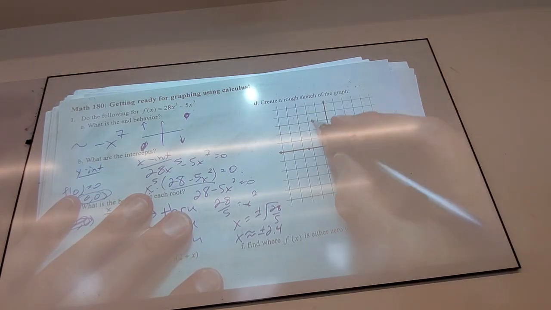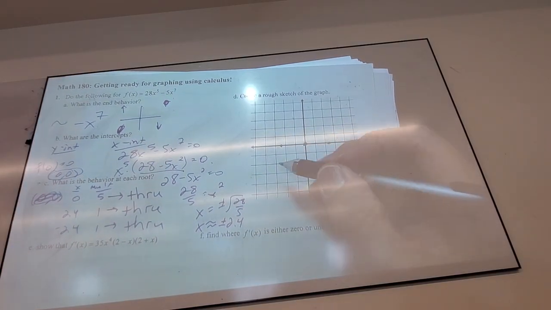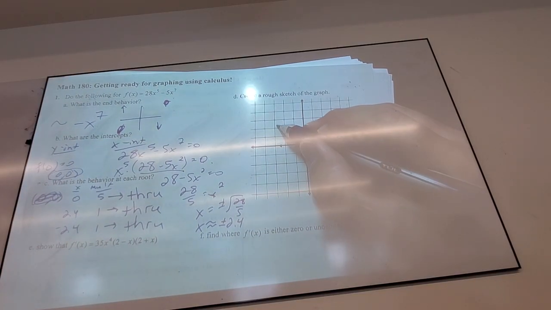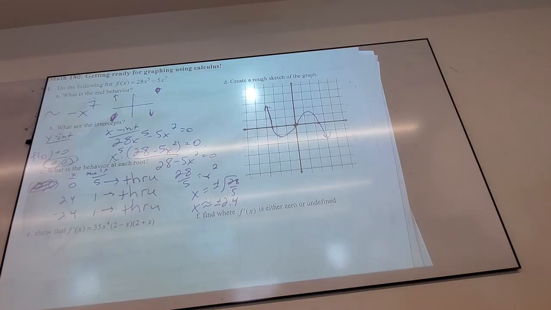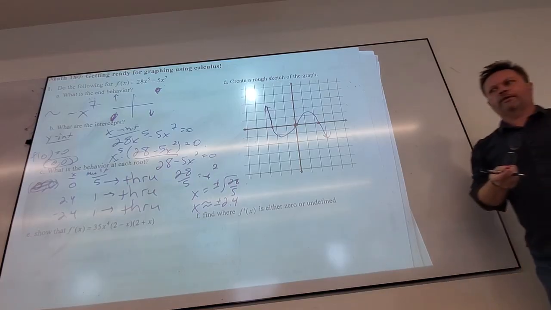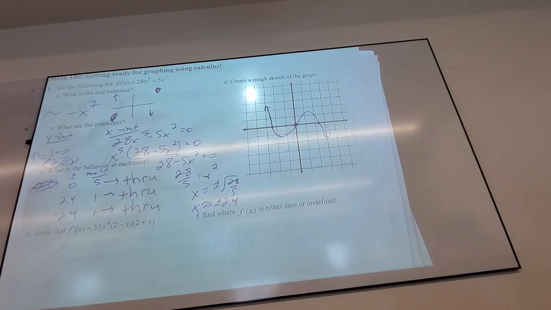Here's a really, really rough, horrible graph that would nowhere be good enough to give to me, but this is what we're gonna do for right now. I start up here, I go through, I turn, go through, I turn, I go through. Yay! Can you guys see naturally, if I'm careful with how I graph it, I see concavity happening, yes? If you had to guess, where do you think an inflection point is? What's inflection point mean?